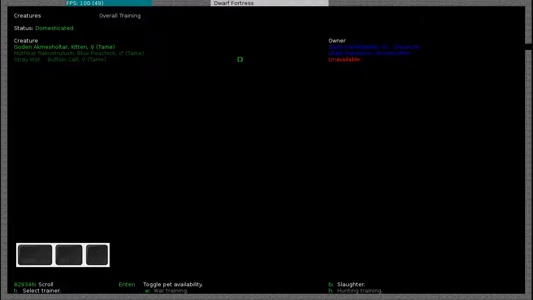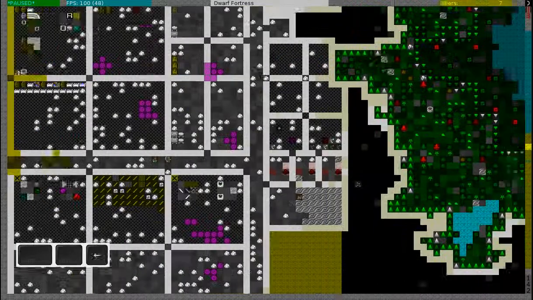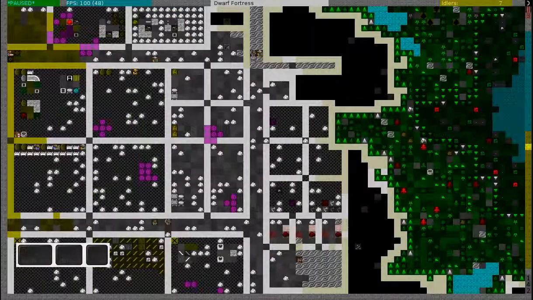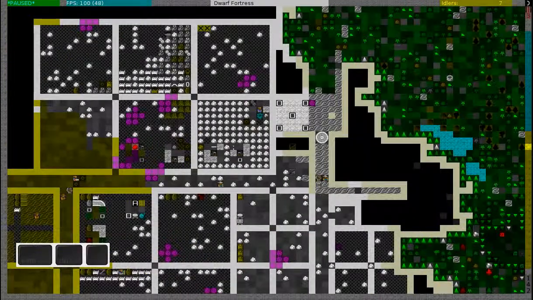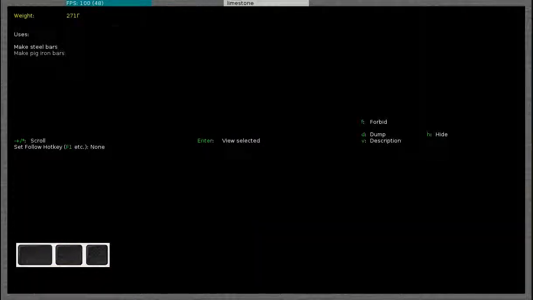But I don't really want these animals, so I'm going to butcher this buffalo calf. It came with one of the migrants. And I started making some stone crafts.